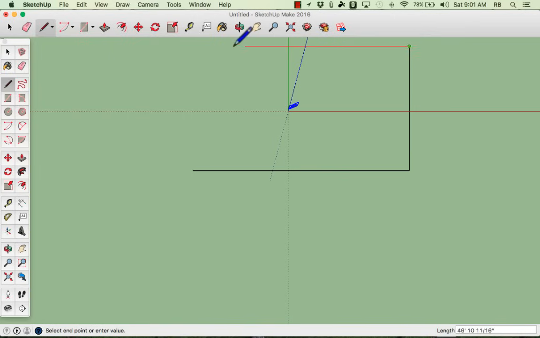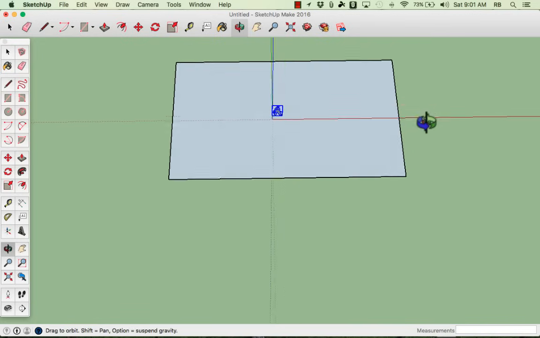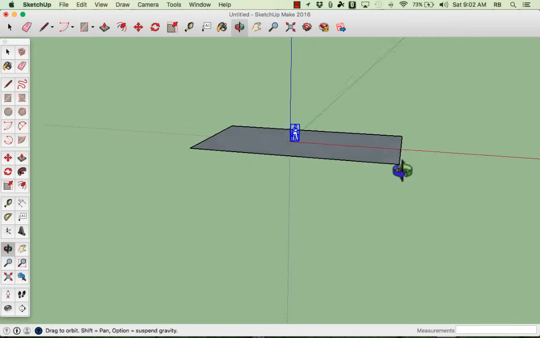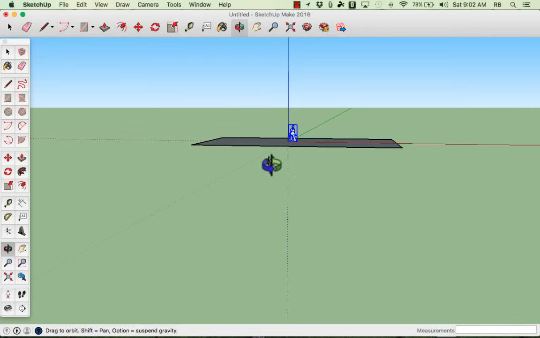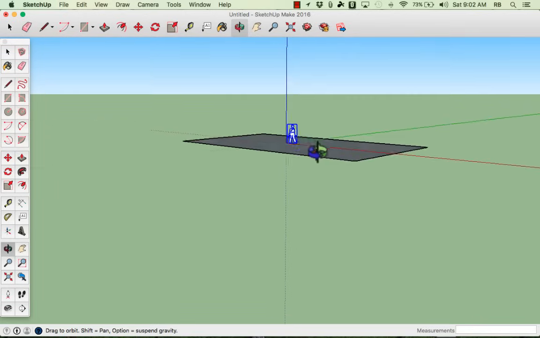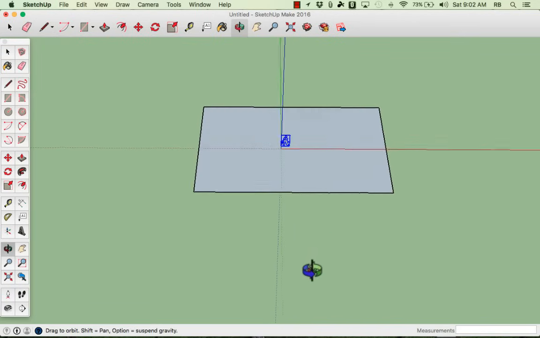Now I'm going to click again, and I get another line. Click again, and click again. Now once I do that, once I outline a shape completely, notice that it fills it in blue, in light blue, and it creates basically a face. Okay, this is the surface face. Now, to verify that I did this correctly, I'm going to press and hold on the scroll wheel button and orbit down, and you can see that it looks like I did do it correctly. I have got a rectangle that exists in the correct dimensions. You know, it's the way I was hoping it would be, basically flat on the ground, and my character is standing on it. So this is going to form the floor of my house.